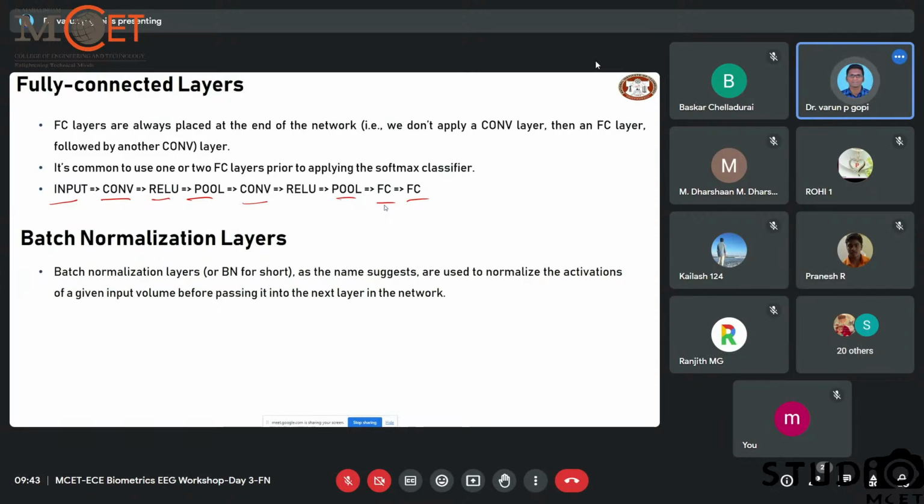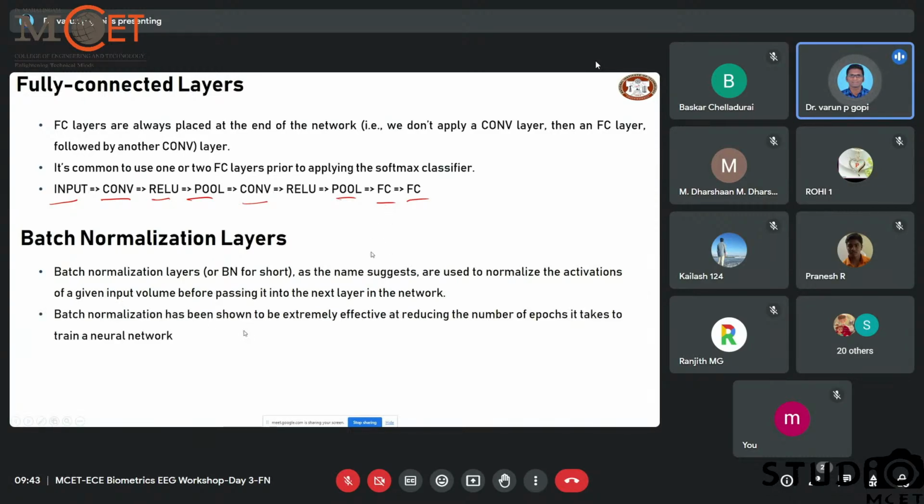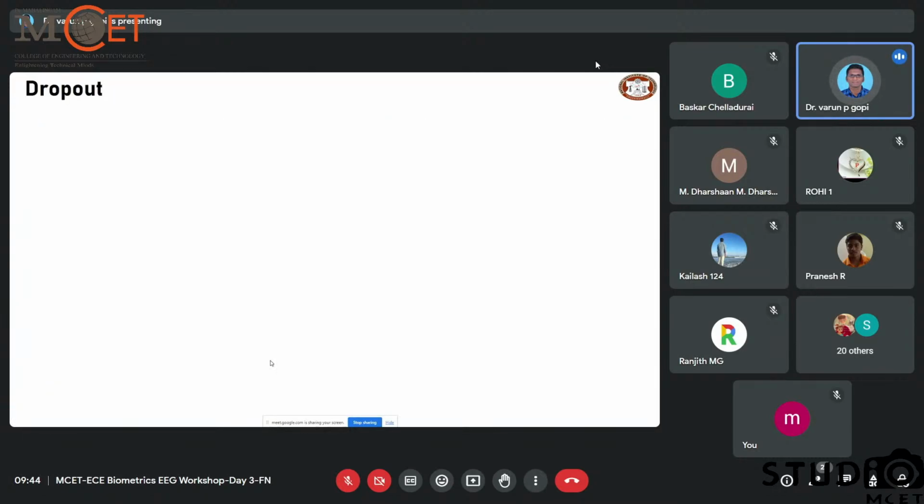Next is batch normalization. Batch normalization layers, as the name suggests, are used to normalize the activation function. As you've seen in the previous slide for the activation functions, there are large values. If you want to normalize them to the range of 0 to 1, to reduce the computational complexity, you can normalize using the maximum value. So here the batch normalization is applied before pooling, between convolution and ReLU. You input the data, do the convolution. After convolution, you batch normalize, then you go for ReLU, then pooling. So this is the new strategy now.